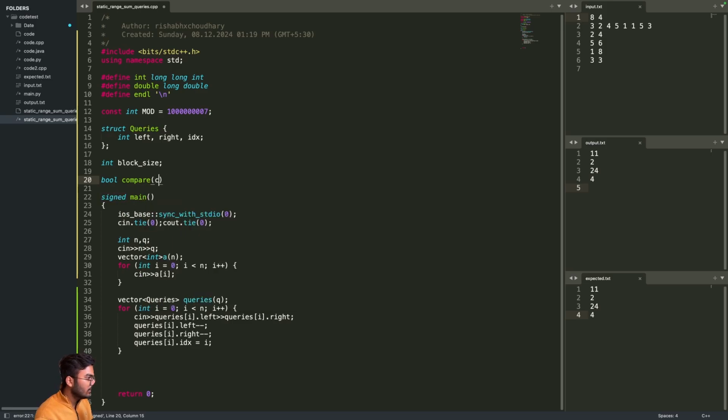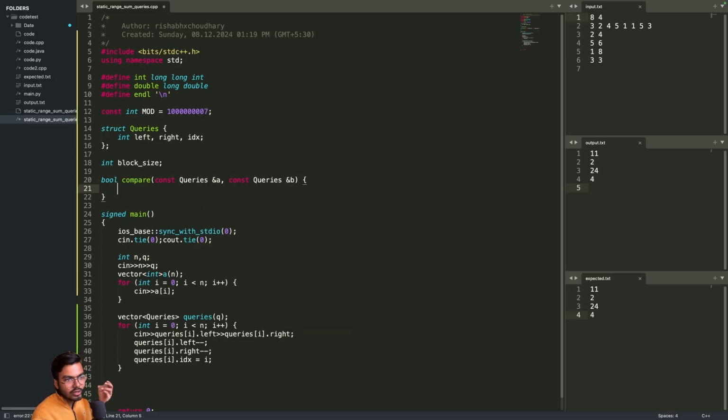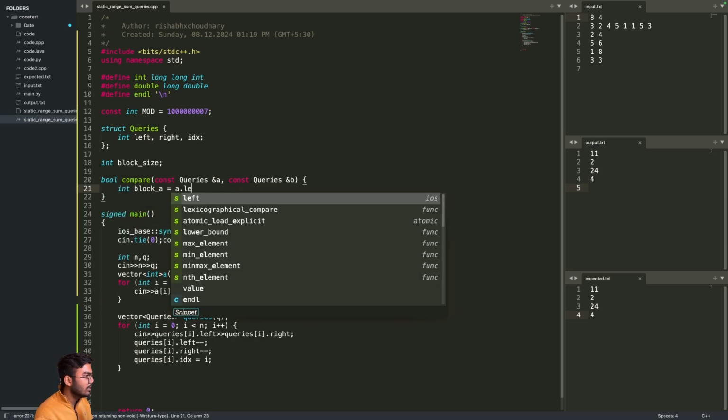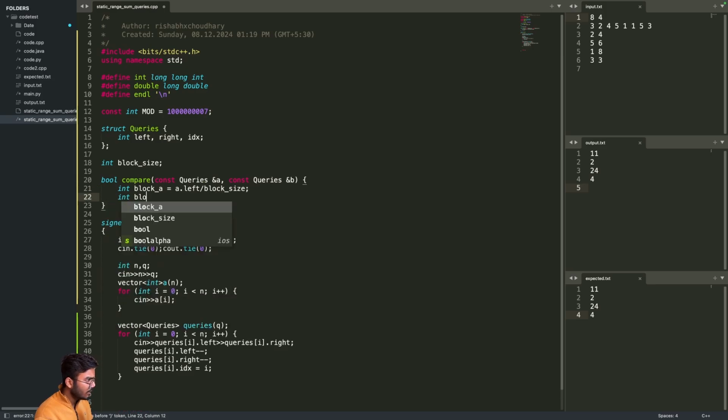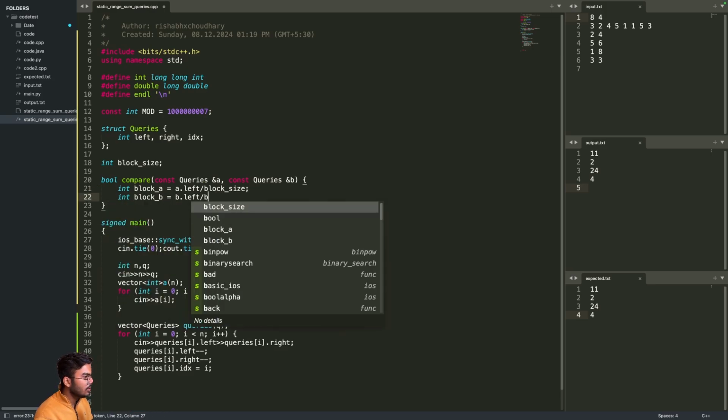So let's say const, you can skip the const, but yeah, queries a and b, and now we want to compare it. First thing I should get is the block number of these two queries. So let's say int block a is equals to a dot left upon block size, int block b is equals to b dot left upon block size.